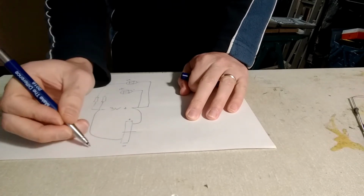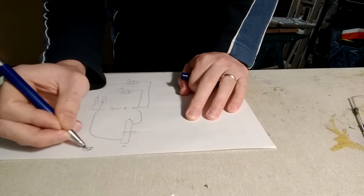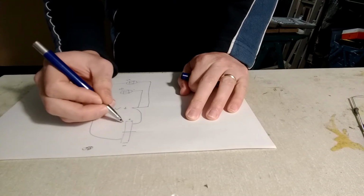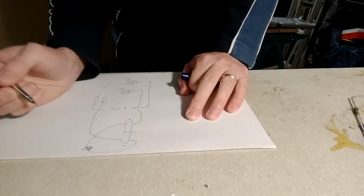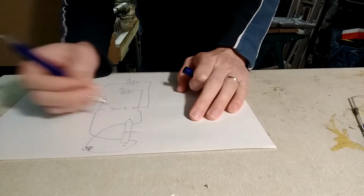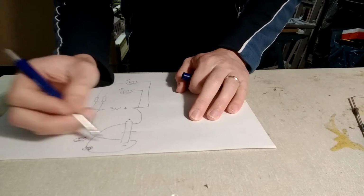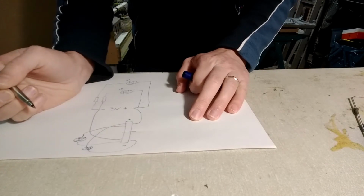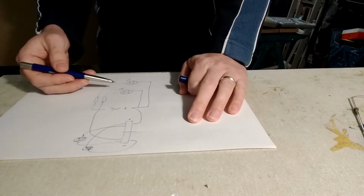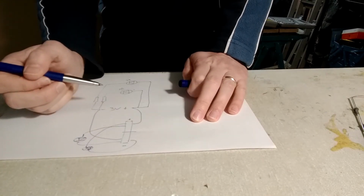What I can then do is have my little LED thing there and connect that to that side and that to that side. But then I can also have another LED and connect that one to that side and that one to that side. And now I've got exactly the same sort of thing as I had before, except that I'm using my chocolate block connector.